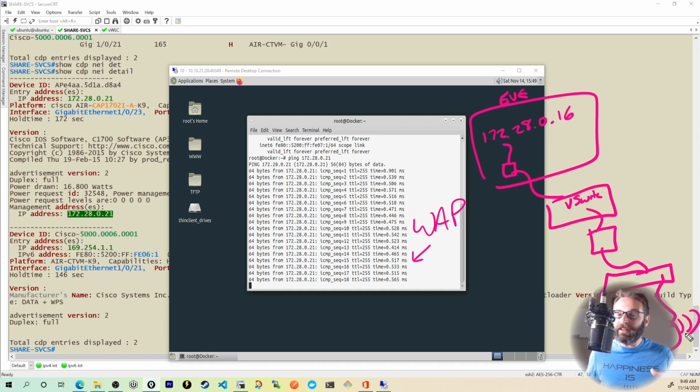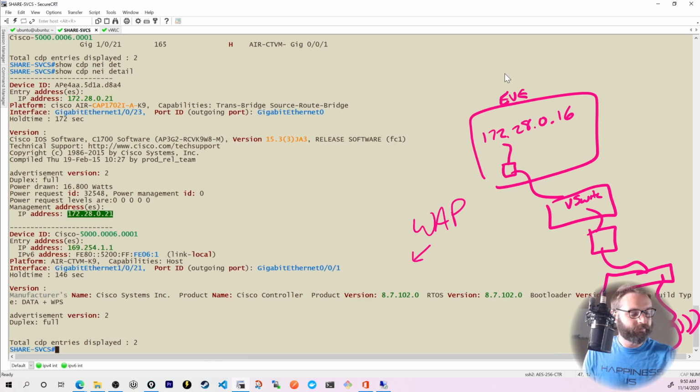But this is how we can get EVE-NG now communicating to devices like our wireless access points or like our phone devices, which is really cool stuff if you need to start labbing things like how wireless works or how telecommunications work. So that's been how to get EVE-NG talking to your physical network, where you can have an isolated VLAN just for devices like wireless access points or for communication devices like voice over IP phones.